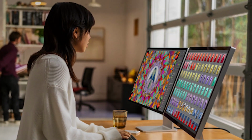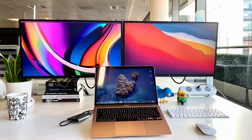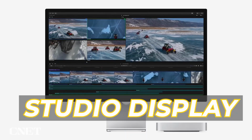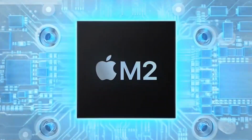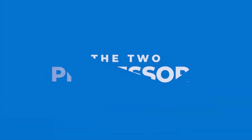The M2 model can support up to 2 displays, while the M2 Pro model can support up to 3 displays. This little machine is not only super powerful and super efficient and super small, but it's also a really good price. Users can obtain the best possible desktop experience by combining the capabilities of the new Mac Mini with the Studio display and Magic accessories, as well as the power and convenience offered by macOS Ventura and the powerful chipset that has been well optimized for the whole system. We'll talk more on the chipset in the latter part of the video, so stay with us.